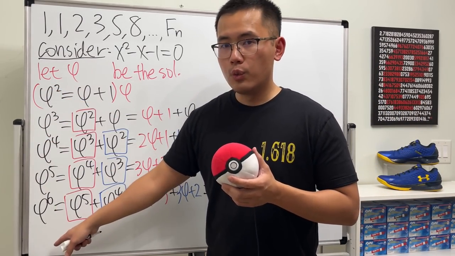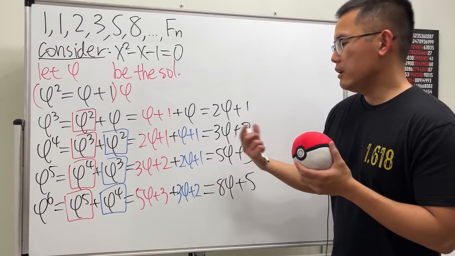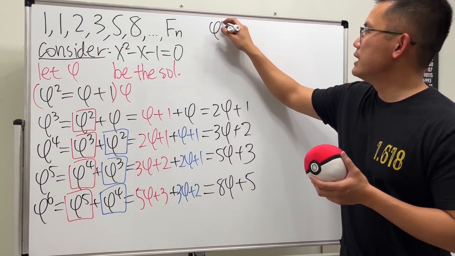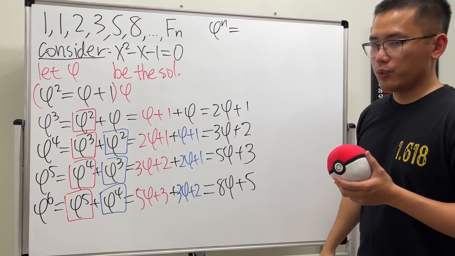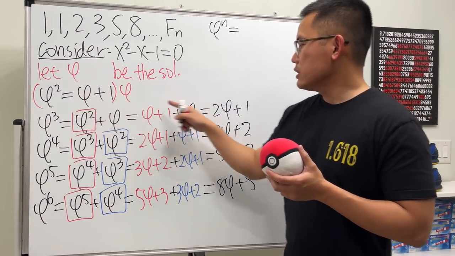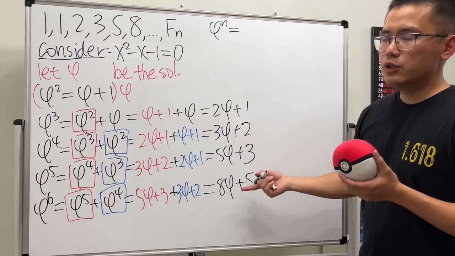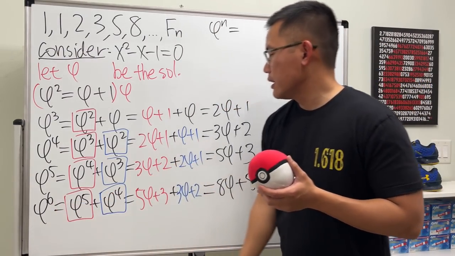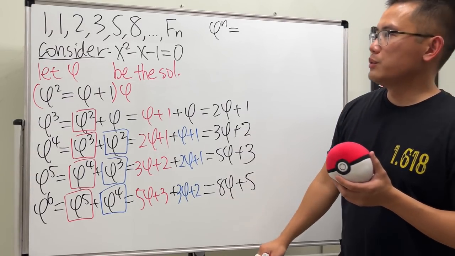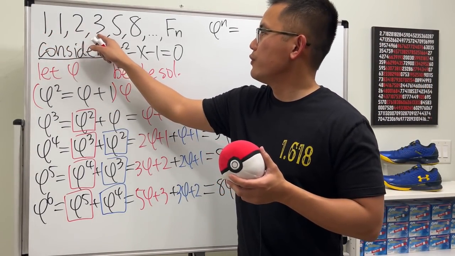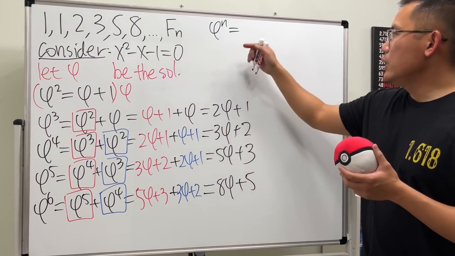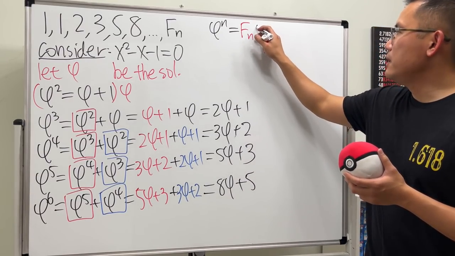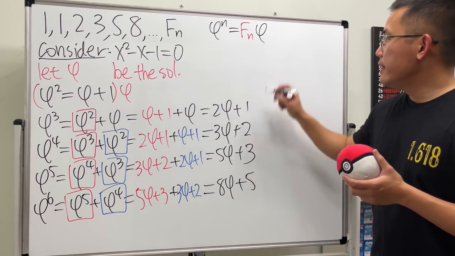But now, check this out. On the left-hand side, we are talking about φ to a power, n. So let's just go ahead and write that down. So notice, we have φ to the nth power. This right here will be equal to what? Well, the coefficient of φ right here is the Fibonacci sequence. And that matches with the n. Right? Because if you have, let's say, six, this is actually the sixth Fibonacci sequence. One, two, three, four, five, six. So this right here, it will be Fₙ. And then we multiply by φ, which is the golden ratio.